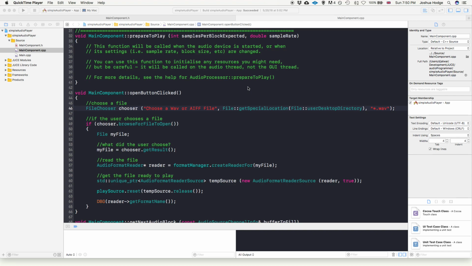In this tutorial, we're going to finish building our audio player that we started in our last tutorial. Just to review, we created the functionality where we can hit an open button and our regular window opens, where we can select an audio file and choose it, and it'll load into an audio reader, and we're able to read from that source using a transport. In this tutorial, we're going to create our play and stop buttons, so we can play our track and then stop it. And of course, with our open button, we can choose a different track if we want.